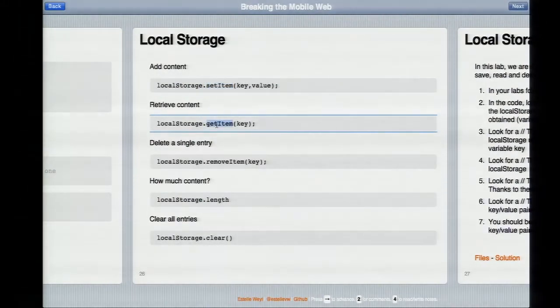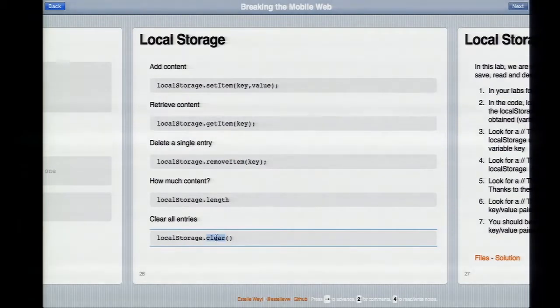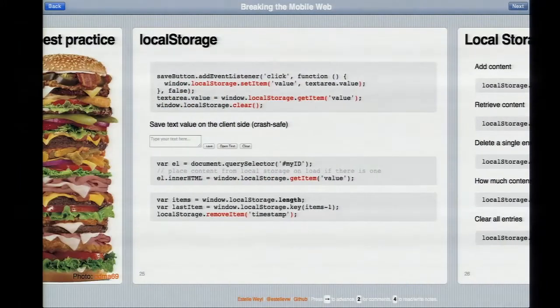It gives you getItem, and you just pass it the key. removeItem deletes a single entry. clear is really dangerous. It clears everything for your entire domain name for local storage. So it's dangerous for me to click on this, because all your notes would disappear. So don't click on that.